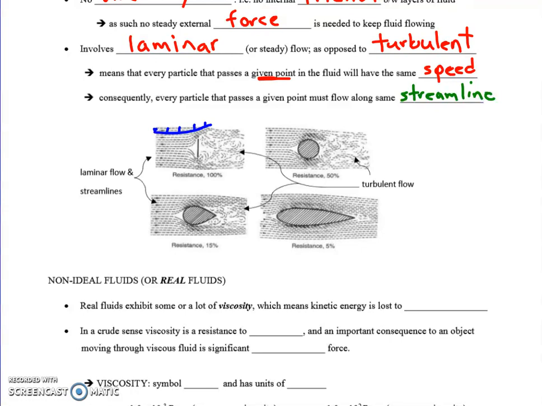It just means that if I have a particle that's here, it's going to follow this line, but its speed here might be v1, its speed here might be v2, and every particle that passes at this point right here is going to be v1, and every particle that passes here is going to be v2. So it can be a little bit confusing, but we want to understand what those mean.